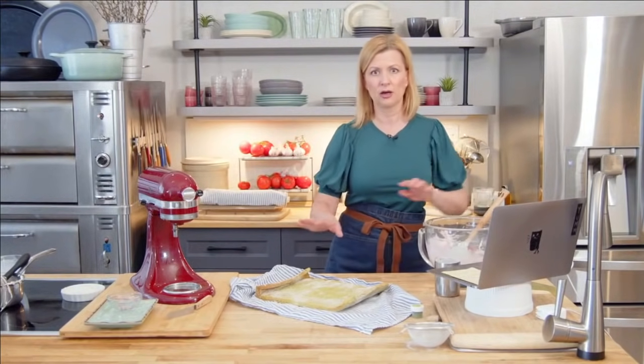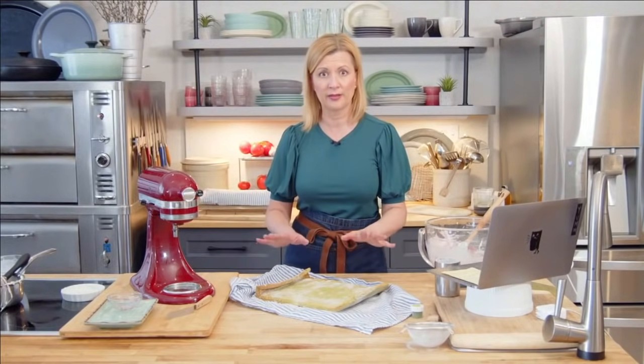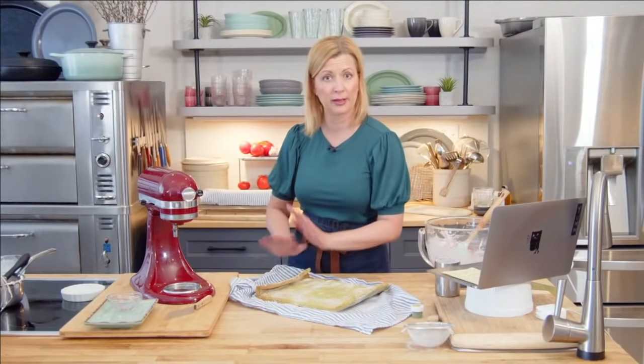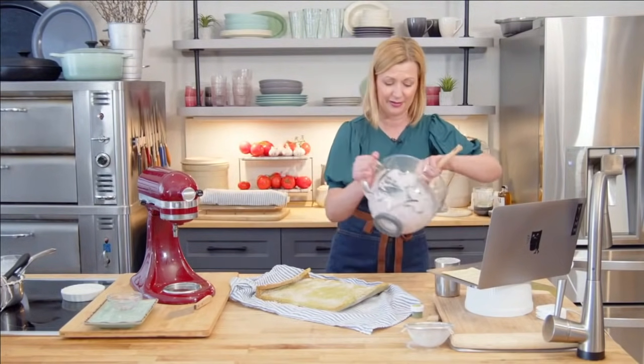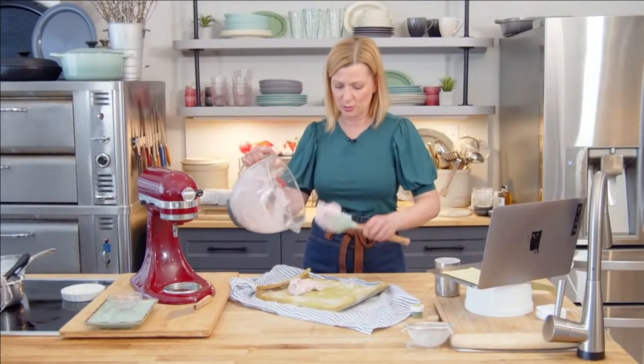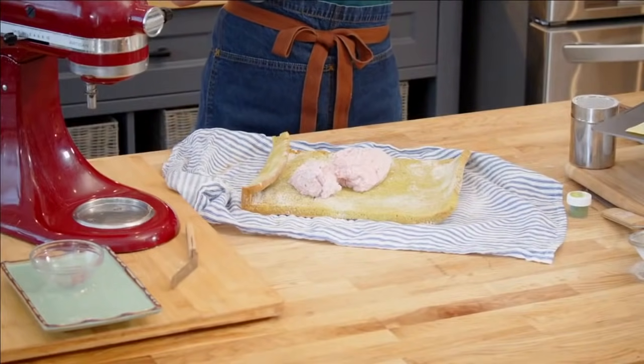It's like having a toddler that has found a toy that it likes and it's happy and quiet. You just let that toddler be and play with that toy as long as it will. And so now we're going to dollop the filling onto the Swiss roll.